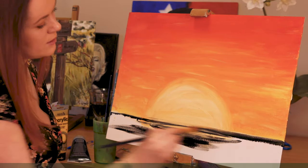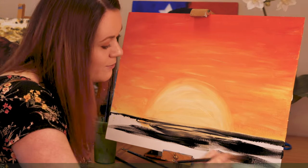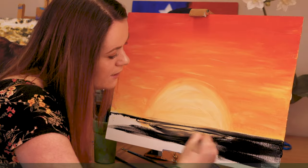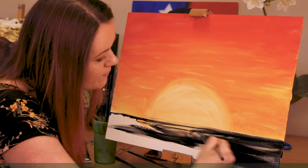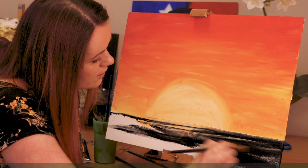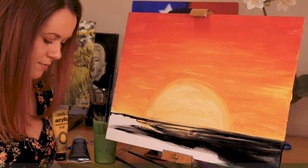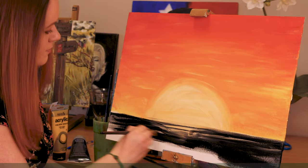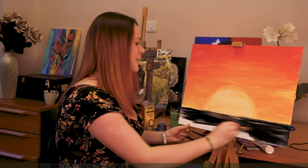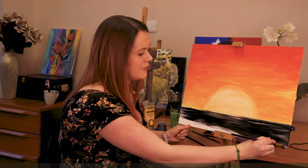Okay, so we just need to fill in this space now. Do it in your own speed. We've all got a lot of time on our hands, let's just take our time and enjoy painting. I apologise for my shaky canvas because it's such a big board.